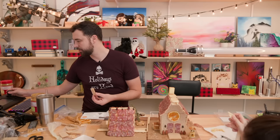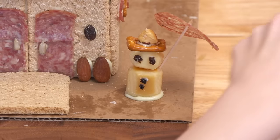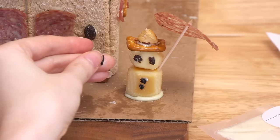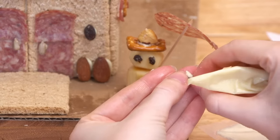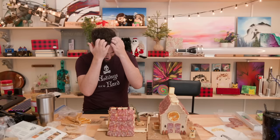There, buttons. All right. Now, should I give him a mouth? That is the question. I think I can just, this is so disgusting. Look at my fingers. Yeah, I can just squish. Raisins are basically clay. Okay, I'm blocking it with my head, but I'll reveal it soon. There he is. He's unsure. It's perfect. Thank you.